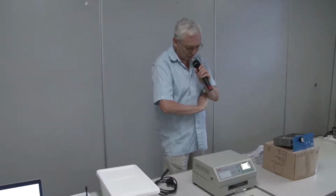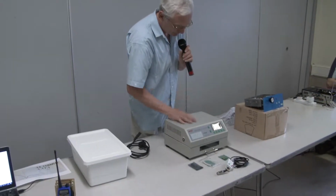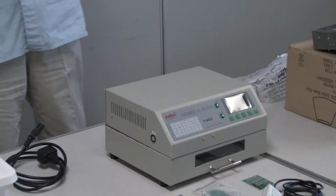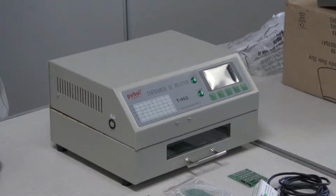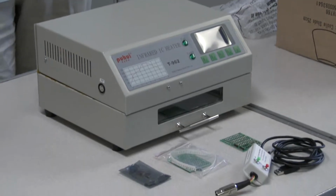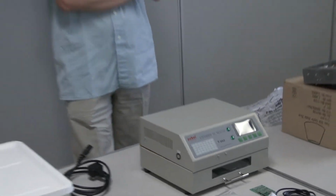They are horrifically expensive. And after some trawling around eBay, I found this T962 SMD oven. And I read some reviews, and they went along the lines of complete waste of money. Don't buy this, it's dangerous. Don't buy this, it sets fire to your boards. But it was really cheap.